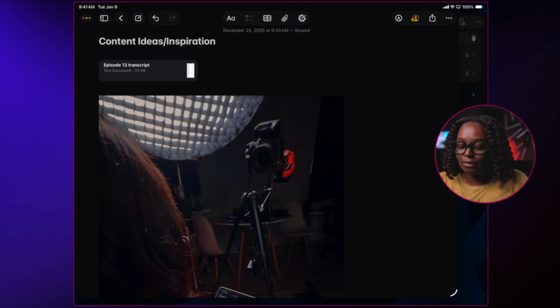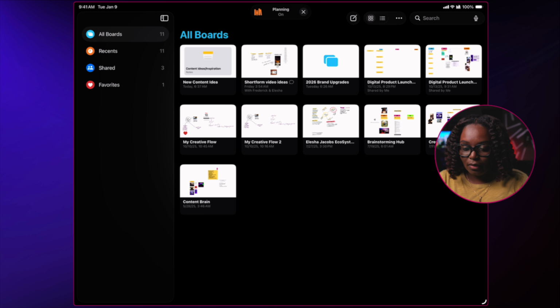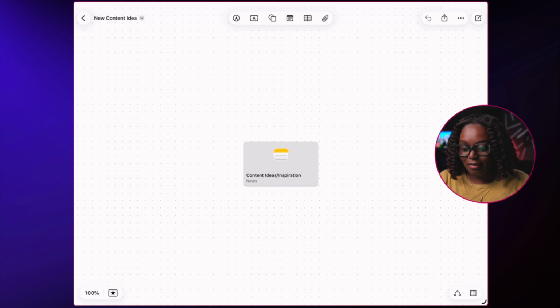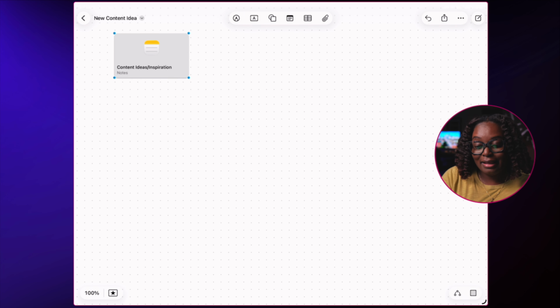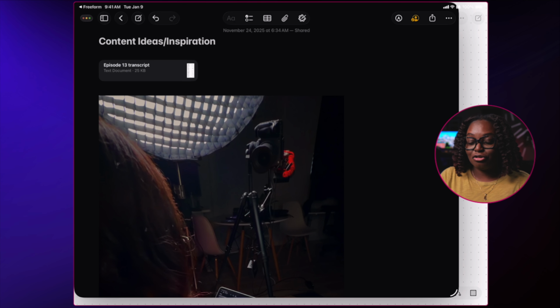All right, hit OK. Then I'm going to go into Freeform. And then I have this new content idea appearing here. And notice it is the Apple Note here. So if I want to see this note, I can simply tap on it and tap on the i, and it's going to retrieve that Apple Note for me.